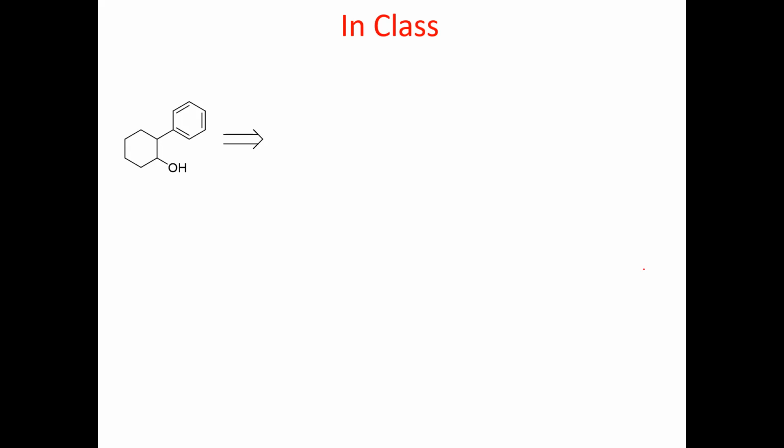This one is easier. How do you do it? Where would you start? Which bond do you disconnect? Start pointing. Okay, for instance, if this is carbon 1, 2, and 3, where do you cut? Clearly, be plausible. You're not going to destroy the aromatic ring. The aromatic ring stays as it is. That's a good start.